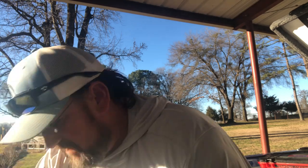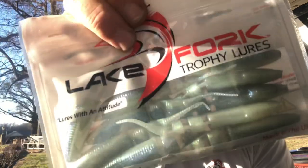They've got a bunch of real good colors. They've got blueback herring. Fixing to put that on another chatterbait. I'm just kind of matching these up. I mean, look at that.